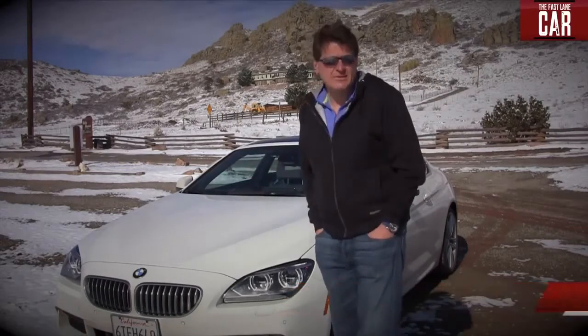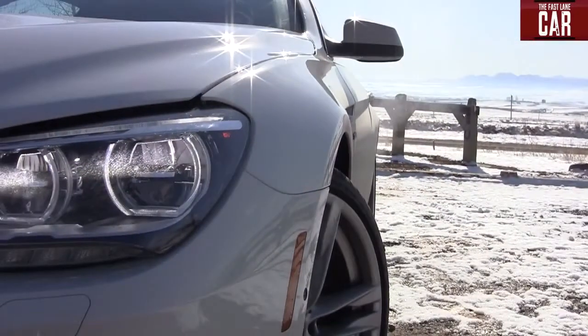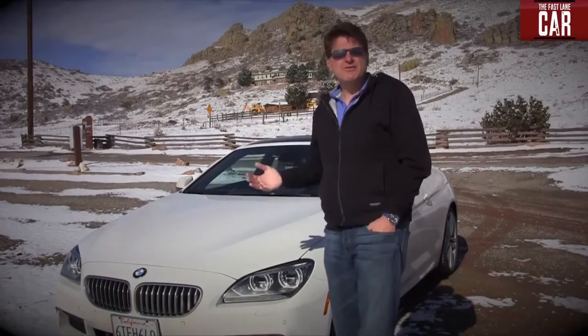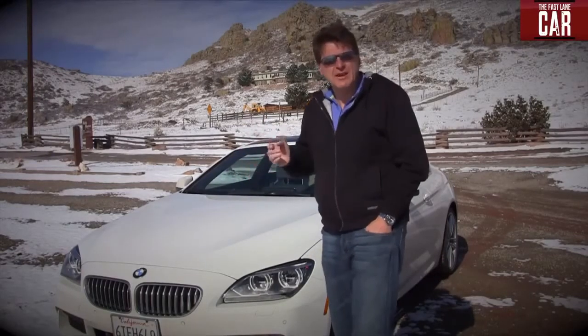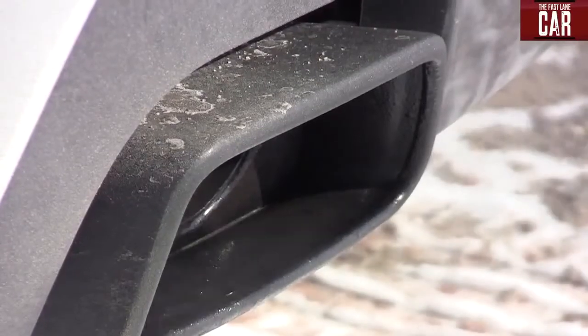This is the brand new BMW 650i xDrive, which means it's all-wheel drive, and it is just, well, sexy and gorgeous are two words that come to mind. Best of all, they've stuffed a V8 twin turbo that produces 400 horsepower and sounds like, when you hear it, something that Wagner would have composed himself.